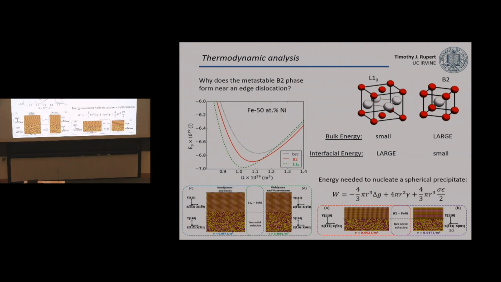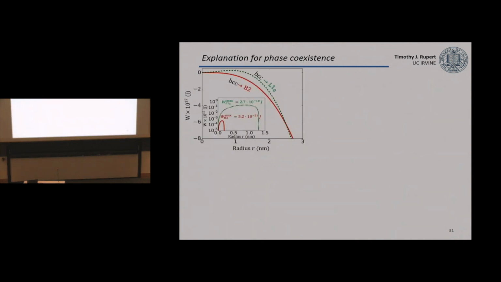And then we can use these to our advantage and predict and plot what the energy would be needed to nucleate a spherical precipitate. We can create something that looks like this. This is the energy or the work we need to do to create a precipitate of radius r. Okay? So these both go below 0 when they get big. And if we get beyond a few nanometers, the L10 wins. So that tells us the bulk phase diagram isn't completely made up. It's actually right if we have big particles. But it misses what happens in this local region.